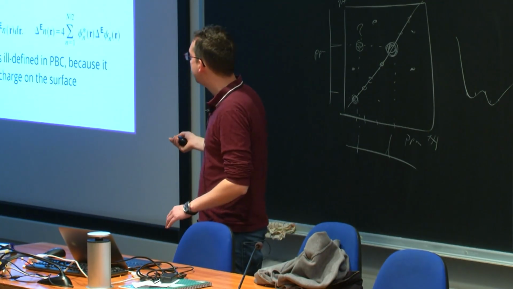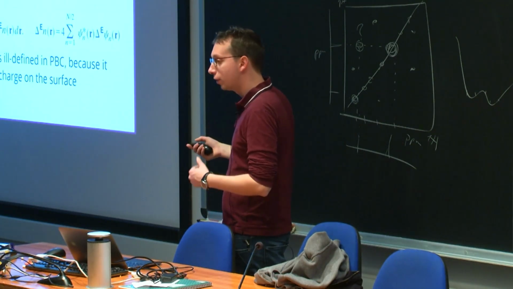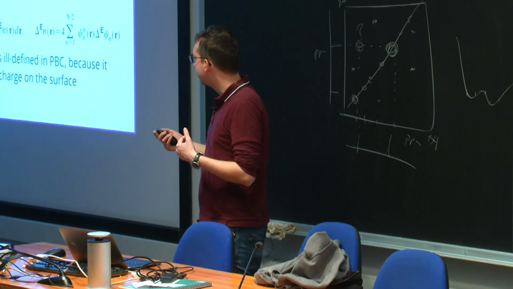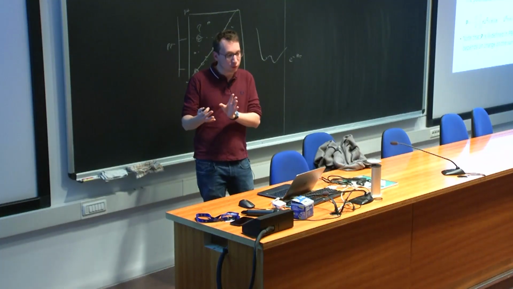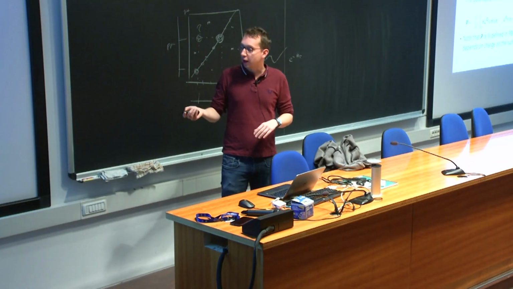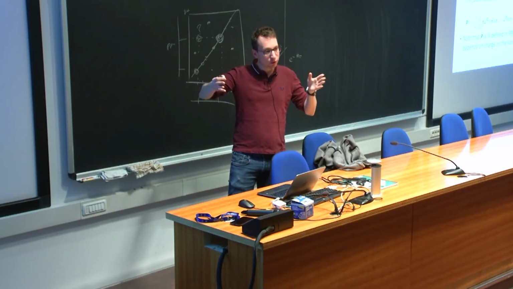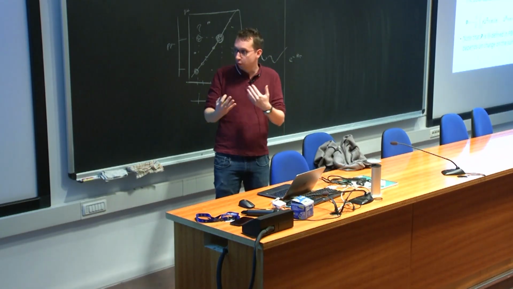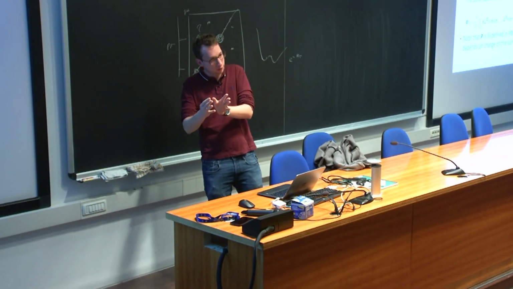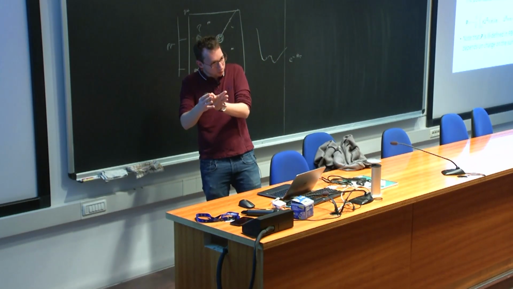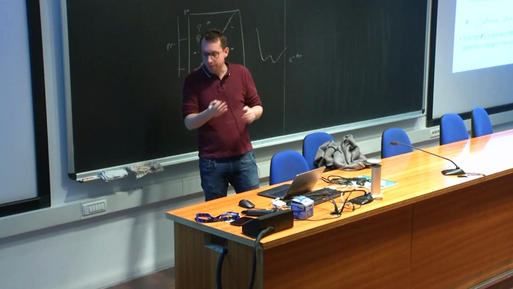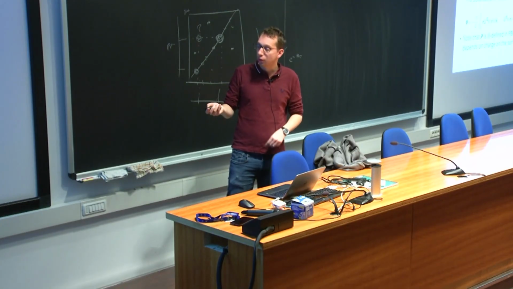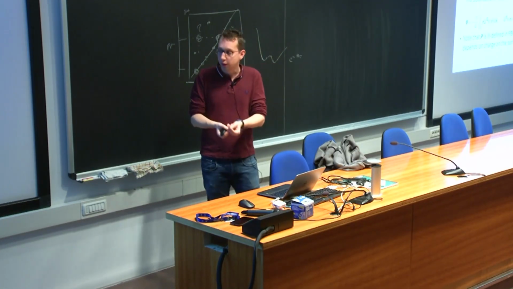So a problem with P is that it's ill-defined in periodic boundary conditions because, well, this will take a bit of a digression, it depends on how you choose the origin of your crystal. And actually, only on the boundaries you have a net accumulation of charge on the two sides. Inside the charge moves, but if I look at it from one point or from the other point, you can get different values of P, if you don't look at it carefully.